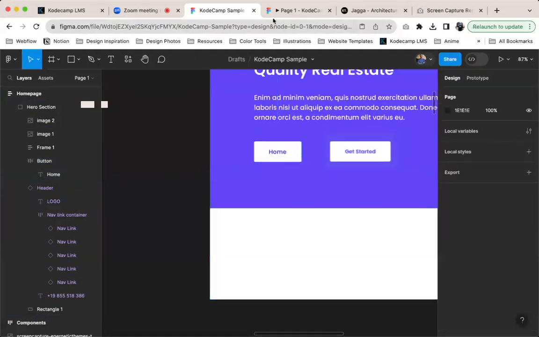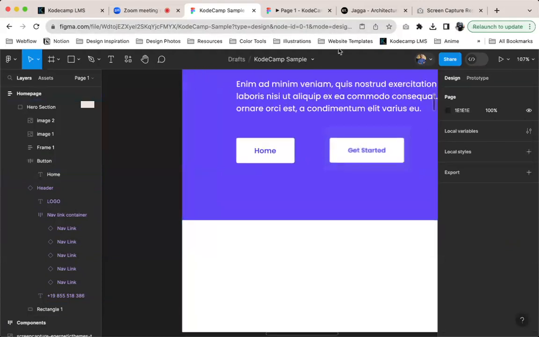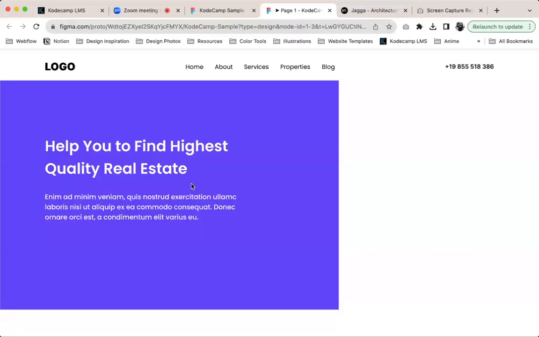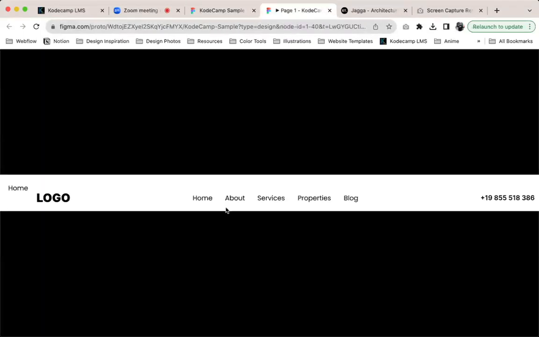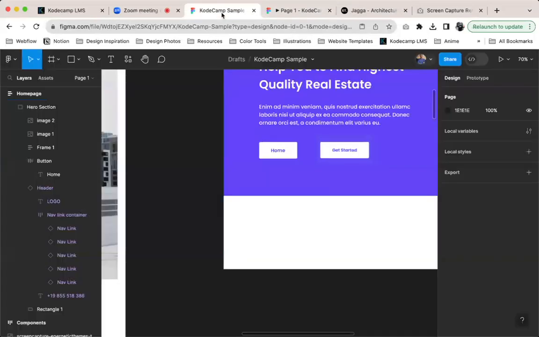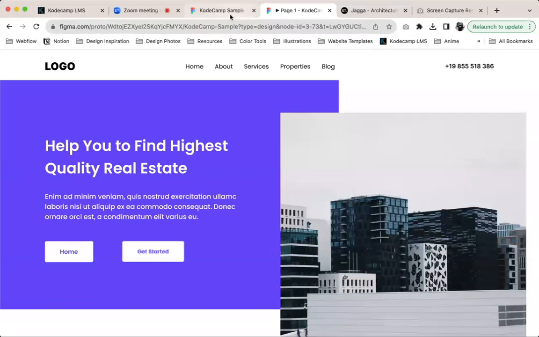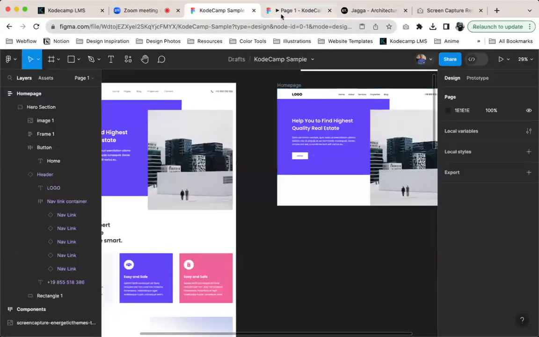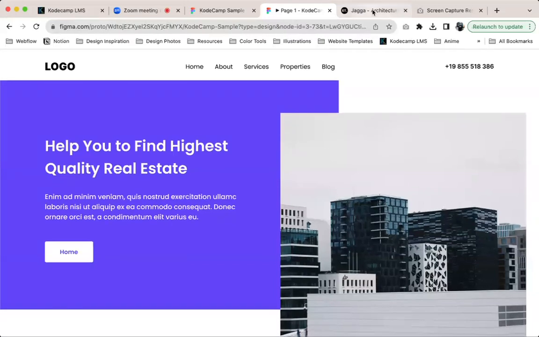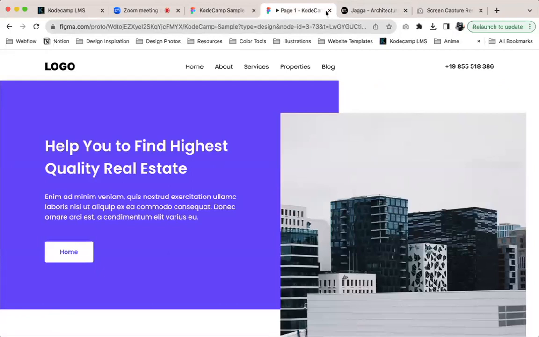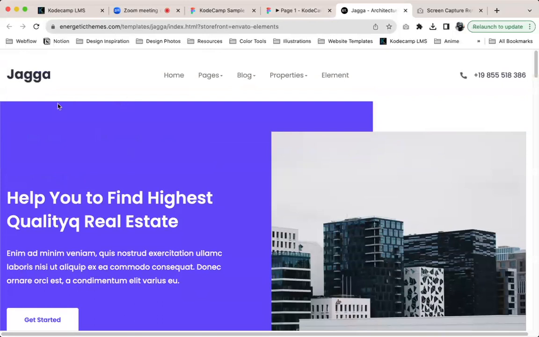There's actually a way to check this from the live website, but that's going to just confuse you. So now what I have there is looking... I'm trying to load this frame. Okay, I can delete this now. So what I have here is looking like something like this. So this is where we're getting inspiration from.